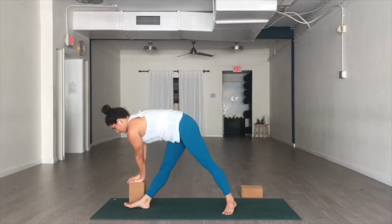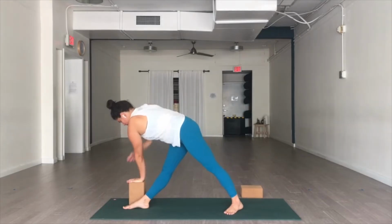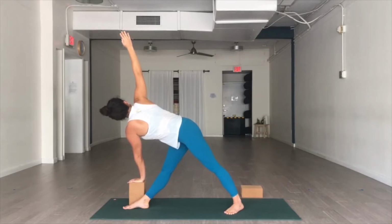Again, you can use a block, or you can put the hand directly on the floor. And then twisting through the spine, press the left hand down to open across the collarbones and reach the right arm up. Good. Keep pressing back into that left foot so that the hips stay squared.